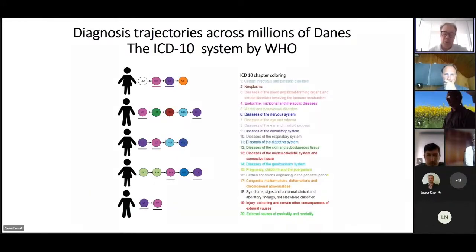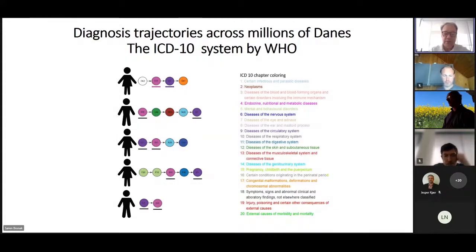We also work on the raw patient record in many of our projects, so not just registry data, but of course this is easiest to get your hands on. Raw patient record data might be more complicated, and we will also return to that. So the idea is illustrated here. If we look into the Danish National Patient Registry, we will see all these ICD-10 codes for different patients, and you see the color coding. That is one of the two color codings I will use today. Basically, we're interested in what is the systematics in these trajectories.